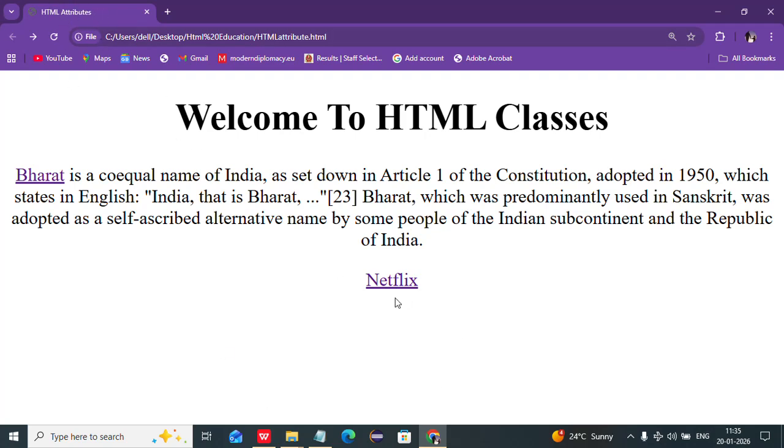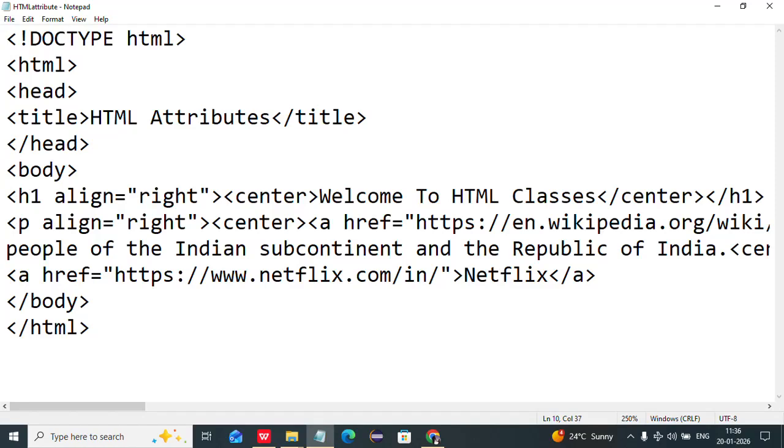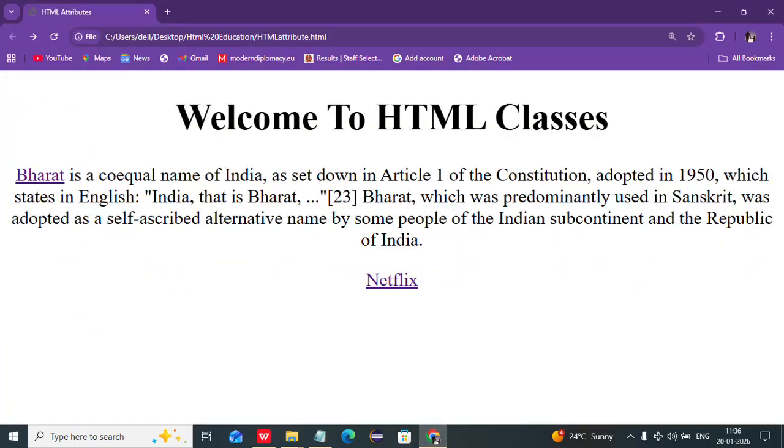I just want this link to open in a new tab. How to do that? Any idea? Yes, we have to use target as an attribute. What do we have to use as a value here? Very simple. Underscore blank, which goes to the new tab.